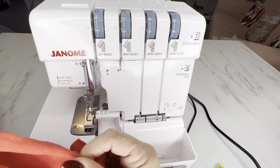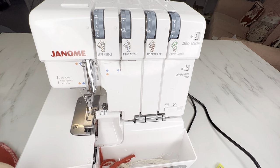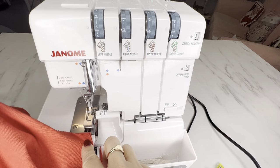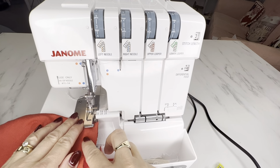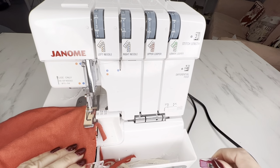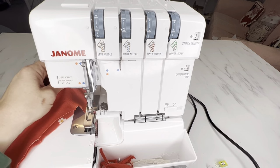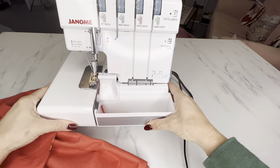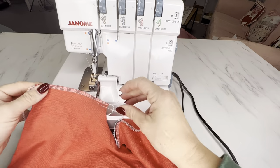Right, so I'm going to sew the other side. There it is. I'm just going to align up those fabrics. I'm going to use my same seam allowance guide. There we go, so it hits the blade first and then it hits the needles to be stitched. And there we have it. I'm just going to move this out of the way. There are the two shoulder seams sewn together.